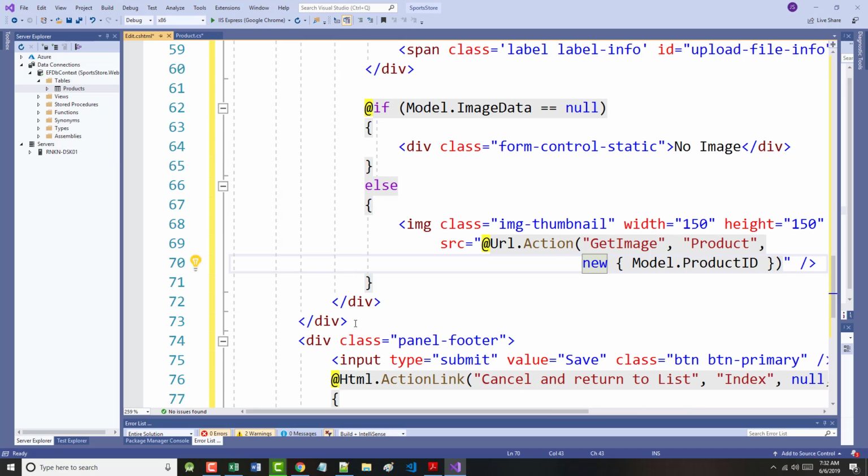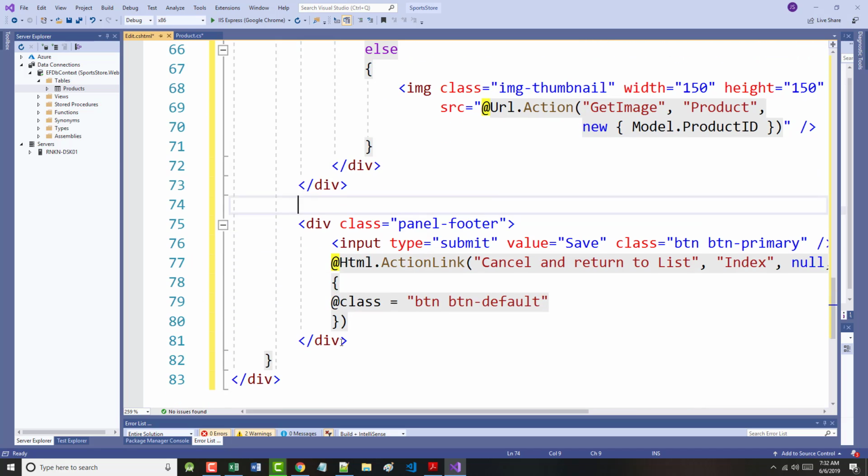Okay, div, there's our footer. All right, looks much better than it did.